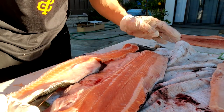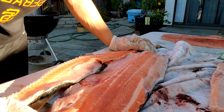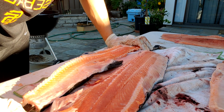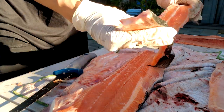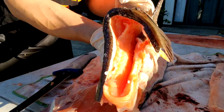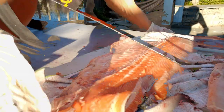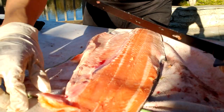All the nice fillets they normally give away to other people, but they normally eat the carcass, the skeleton, make the head into soup. All really good eating parts that don't sell very well. So basically you just break this into three parts. That'll either be crab bait or you can throw it on the grill. Both are great ideas.